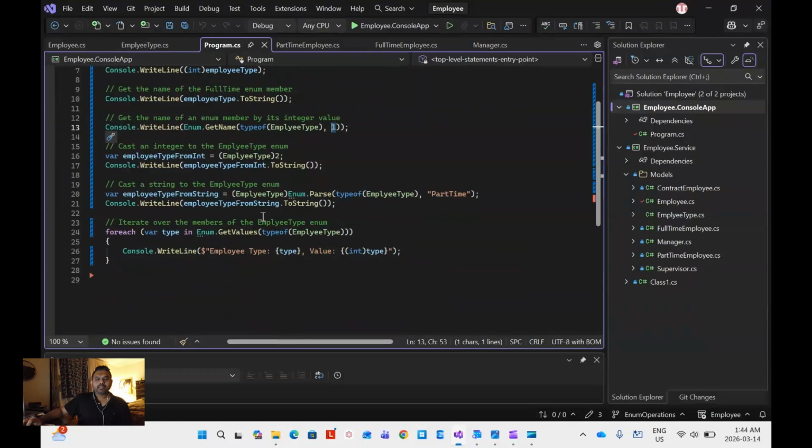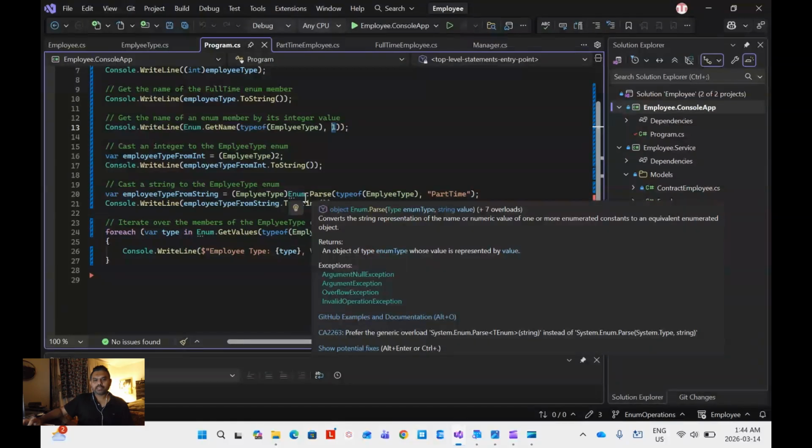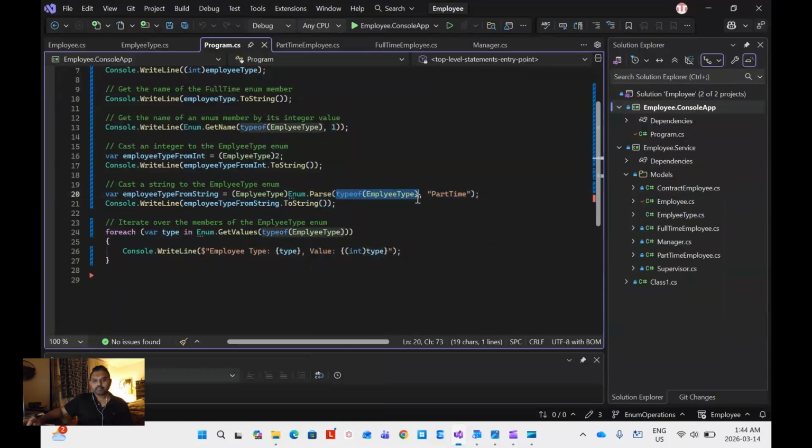The same thing, now you have a string name and you want to cast it to the enum type. You have to parse the name. The way to parse this is Enum.Parse, and again you pass the type of enum you want to parse the name for, and then you pass the name inside the function, and this will return the employee type. And then finally you have to cast it to the employee type as well.